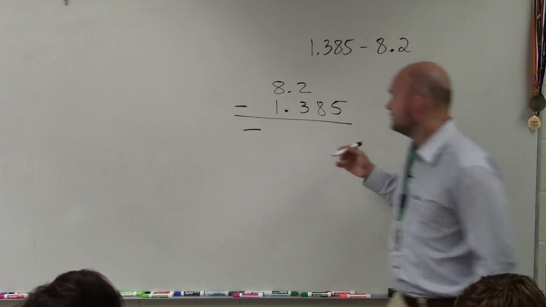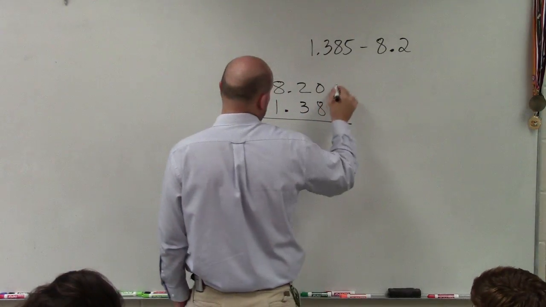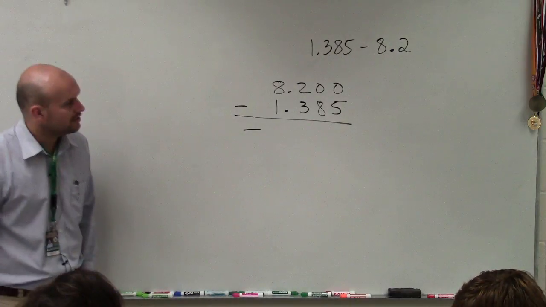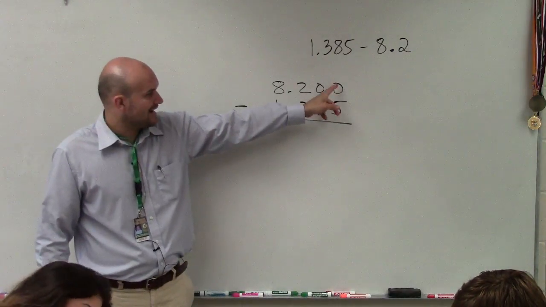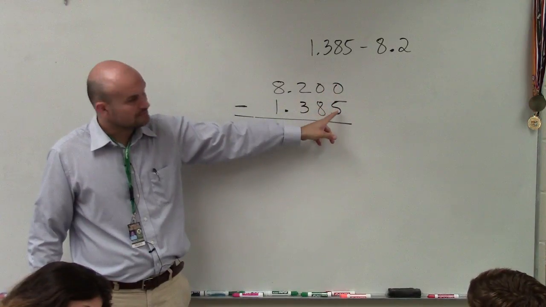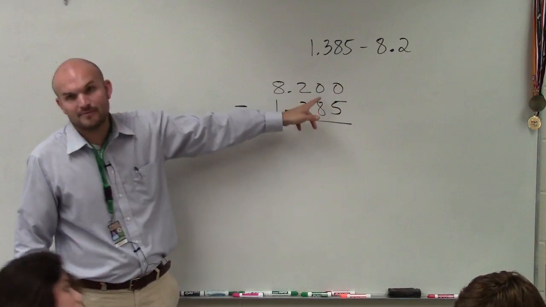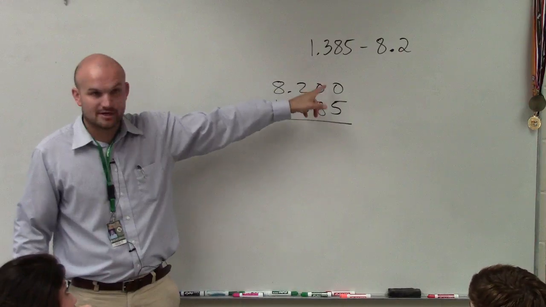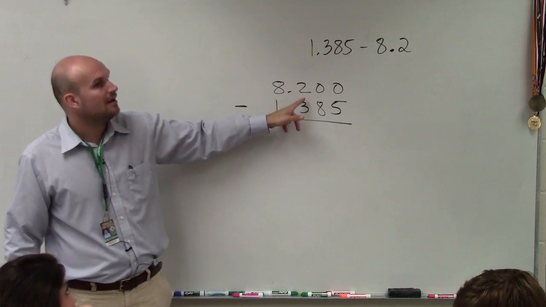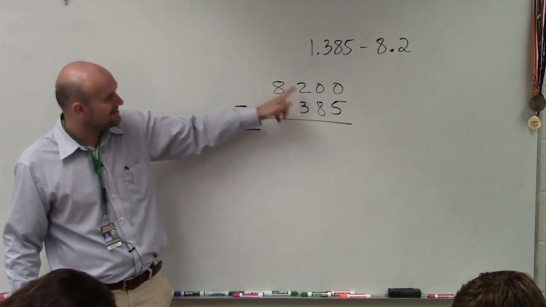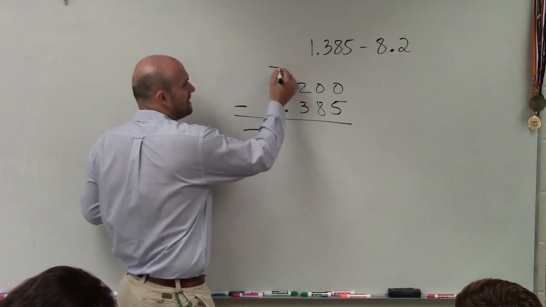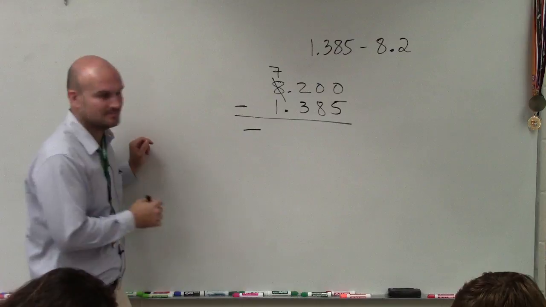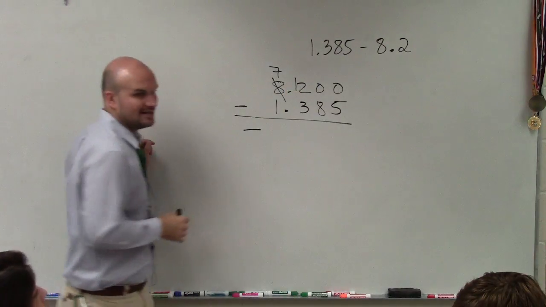So now I need to apply my subtraction algorithm. So I'm going to fill in those two spots with zeros. Obviously, ladies and gentlemen, I cannot subtract a 0 from the 5. So I look to borrow from the 0. I can't borrow from this 0. So then I look for the 2. I can't borrow from that 2. So therefore, I have to look to the 8. So I borrow from the 8, which is going to make that a 7. Then that's going to make that a 12.